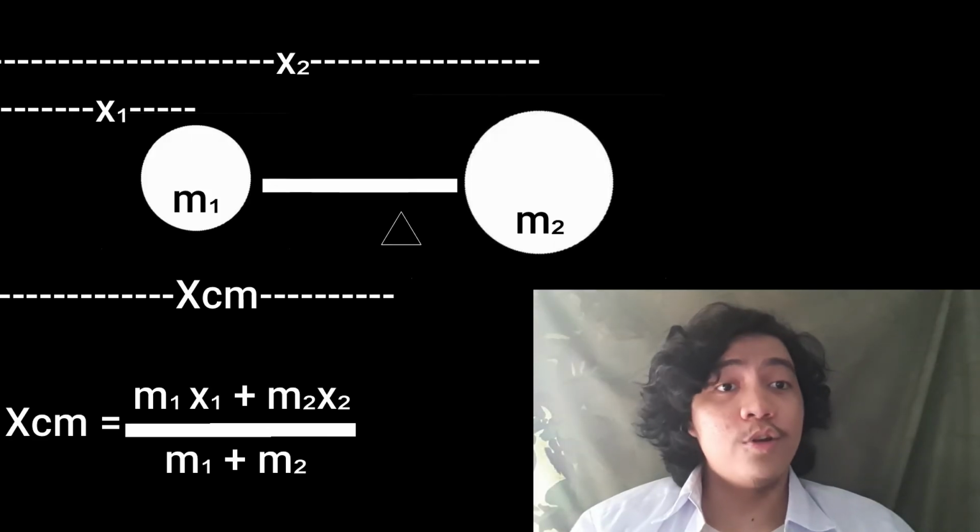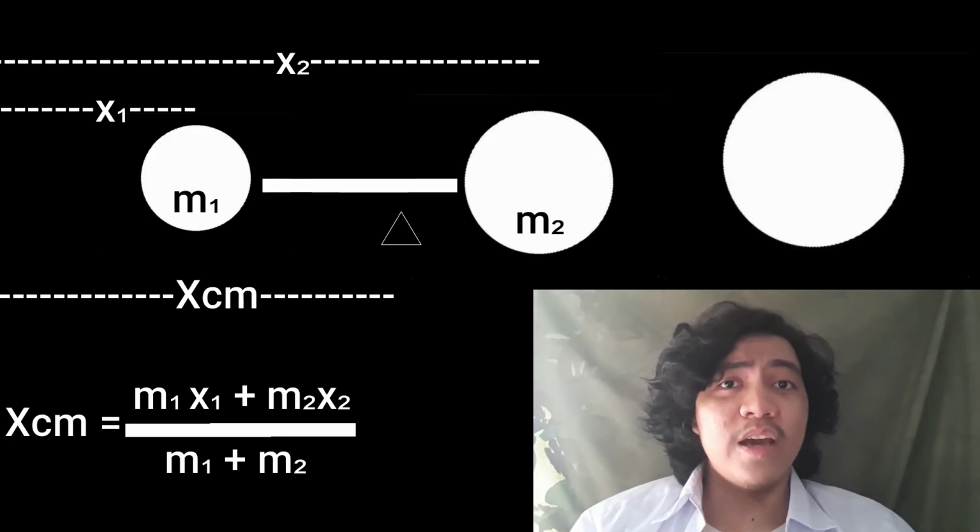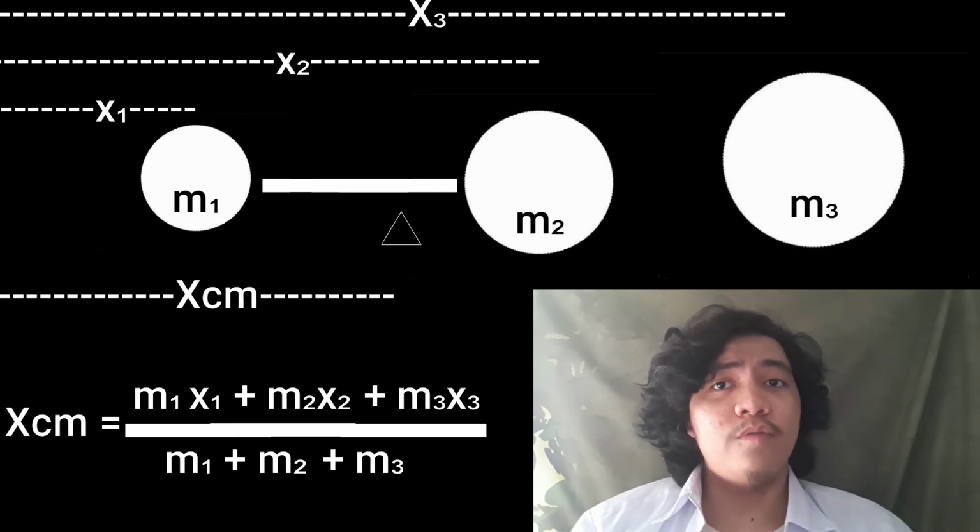You could add another mass. It would just be adding m sub 3 in the formula. For example, if the problem given has 7 objects in there, then you could go on m sub 1 up till m sub 7 divided by the sum of all masses.